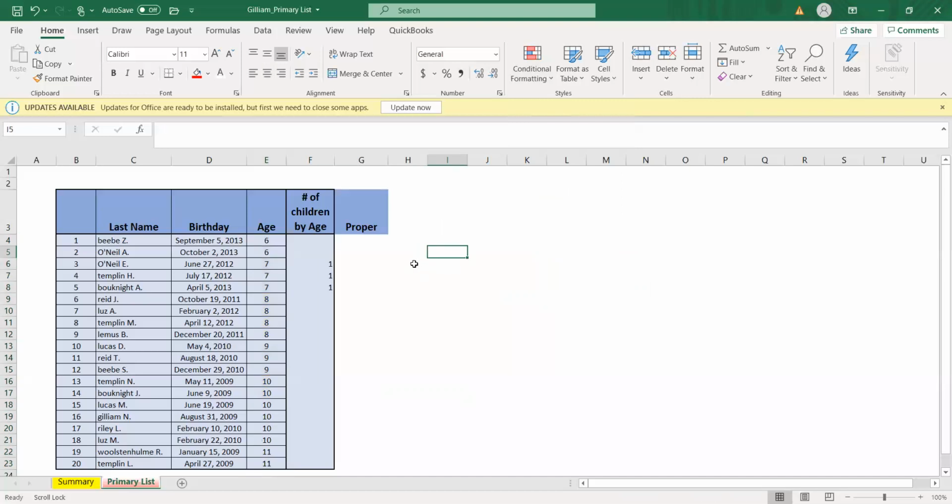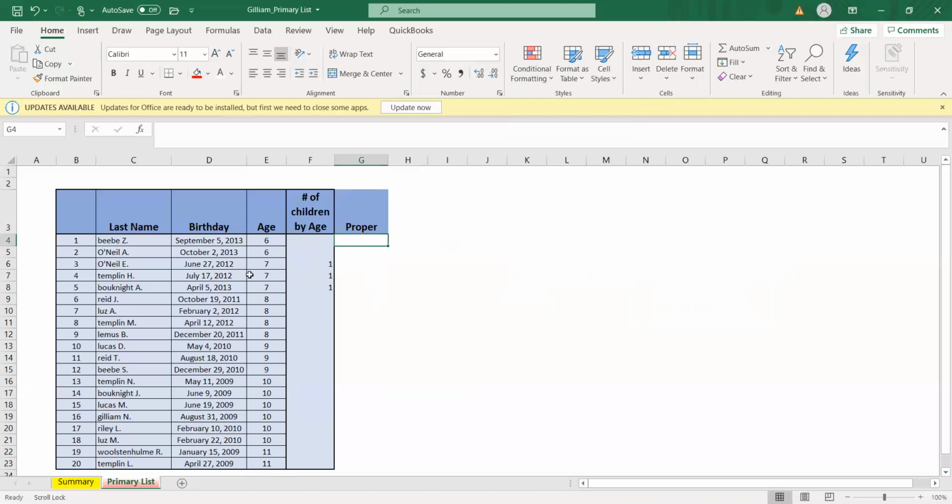Another thing that I want to show you today: to show you this, I changed the last names of all the children, and I wrote them with a lowercase. So this is a function that is called PROPER.